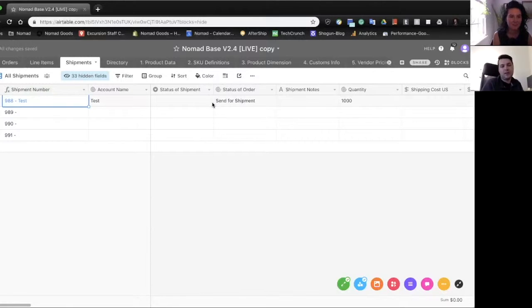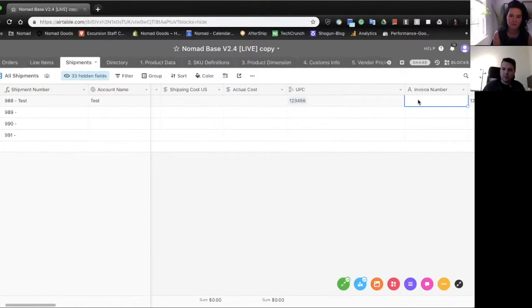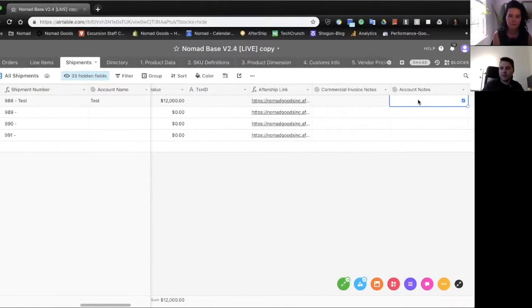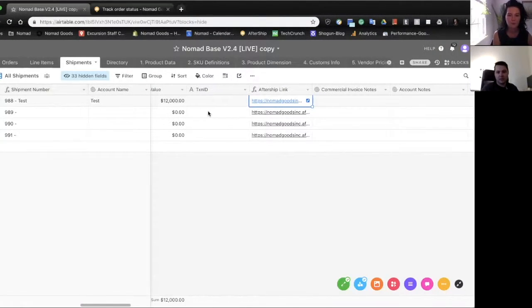All right, so when you're in this view, you basically can just make all these shipments, and then you attach line items to each shipment. So that's where the crossover is, and this builds what your shipment looks like. That's the last step in making this, because then we have all of these steps, and this will link. This isn't going to work, but in theory, if this was a real order, you'd be able to track the order status and share those links with everyone.